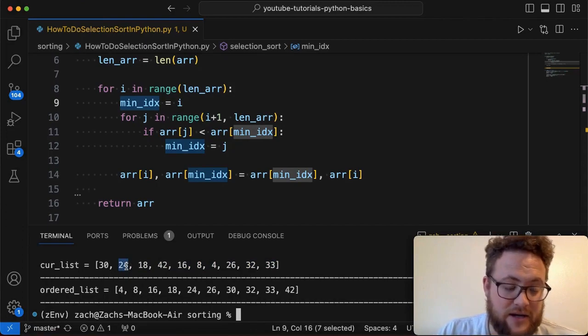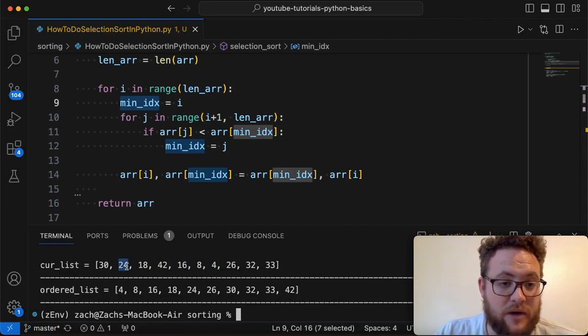Or this is index 1. So then we're going to keep going, and we're going to say, well, if now j moves up because we're going as 18, then it's going to find, oh, this now is the min index. And then, oh, this is the min index. And then it's going to say, oh, hey, 4, that's the min index.